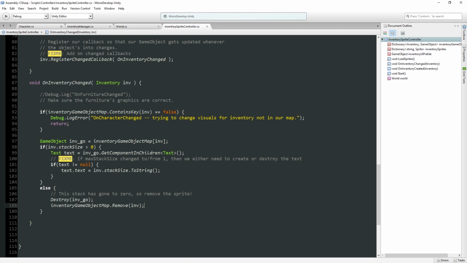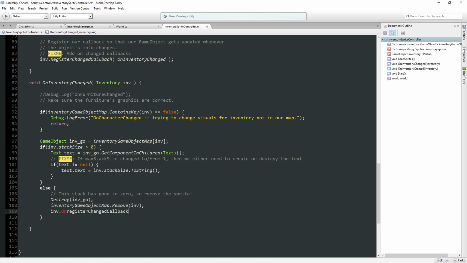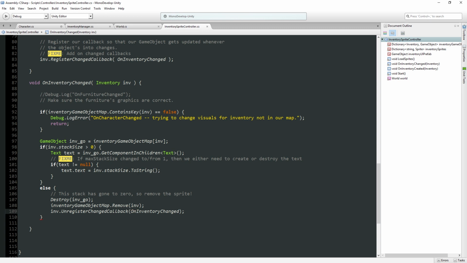And was there anything else? Well, I was going to say, we may want to unregister the changed callback, which is this function. Now, this stack should actually be getting garbage collected anyway, so we probably don't have to worry about unregistering this, because in a moment that stack's no longer going to exist. But for the sake of cleaning everything up, let's go ahead and do that.